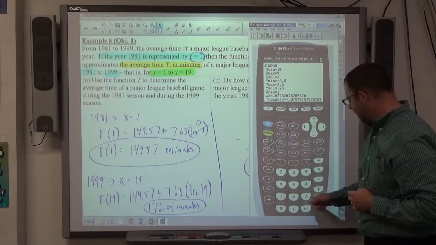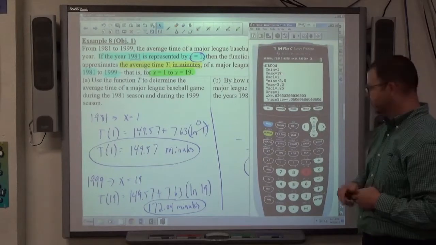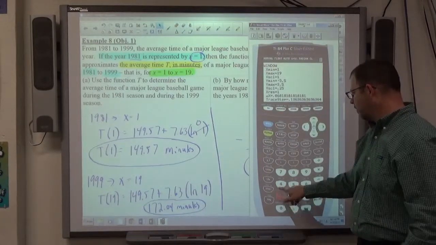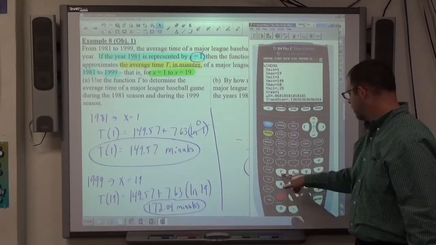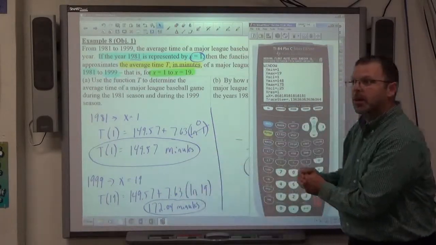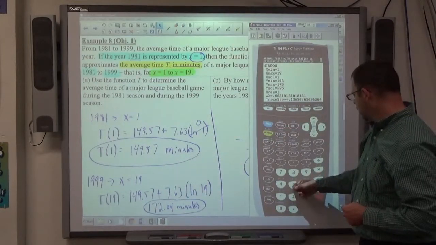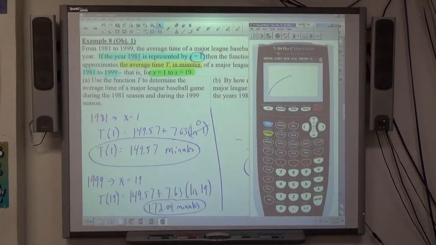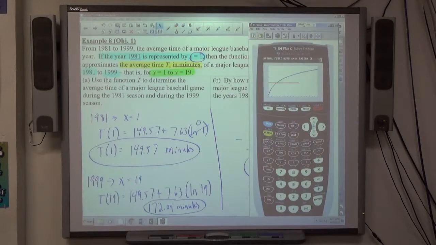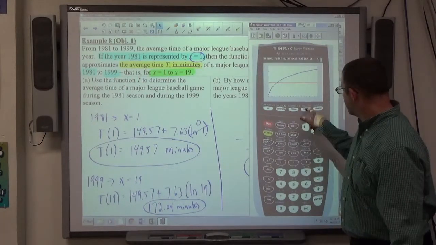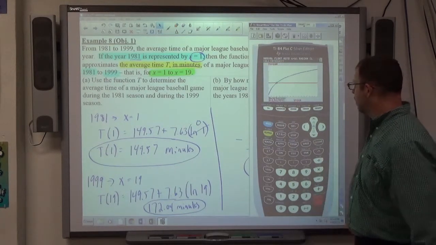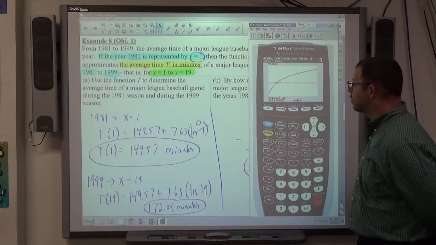I set a window. X goes from 1 to 19, because that's what they told me X goes from. As far as Y is concerned, that's the smallest, that's the biggest. As long as it's between that, I'd go maybe 148 to 175. No magic to those numbers, just everything will happen between that. Then I'd maybe go up by 5s. Get graphs. So there's our time curve going on there. And then there's our 160. If we do an intersect, second calc 5, first curve, enter, second curve, enter, guess, enter. There's only one point of intersection, two curves, 3.92 years.